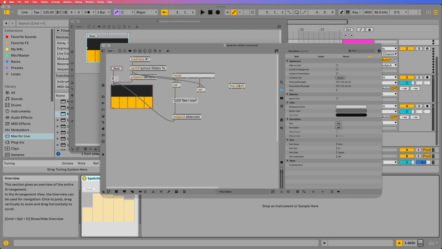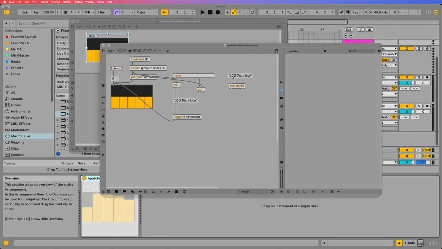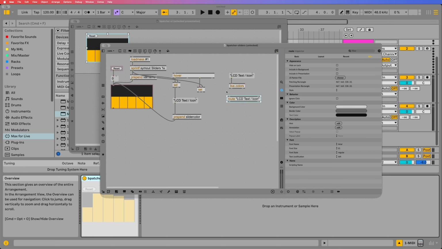And to do that, we can use live.colors. How live.colors works is we send the name of the dynamic color that we want to know the values of, the RGBA, and then it'll send out the name that we gave it, followed by the values. So we're going to route out the LCD text icon, and then we'll get the resulting values.